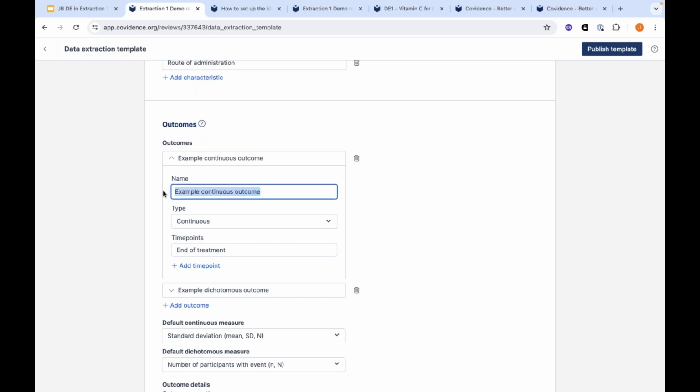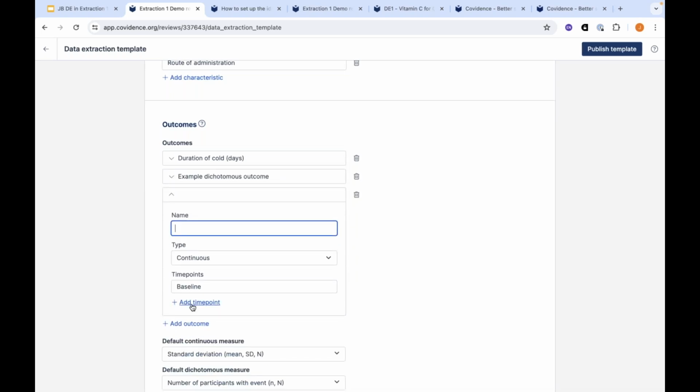So for the outcome, for this particular example, I'm going to put duration of cold in days. It's going to be continuous data, and the time point that I'm going to add here, I'm going to change this to 2 months, for example.